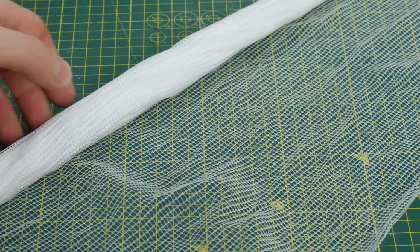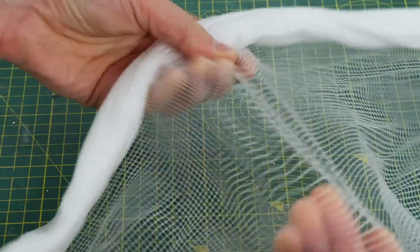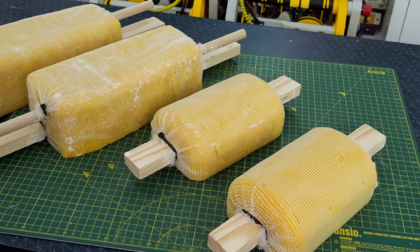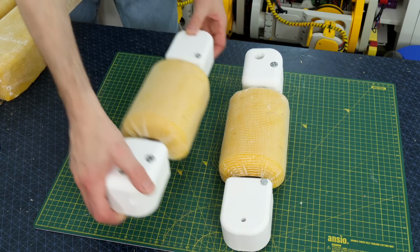I decided I should cover those up with something, so I've got some of this non-slip stuff for putting under rugs that you can get from IKEA, which is basically a plastic mesh. So now it looks like cheese inside cheesecloths, but it's a bit more presentable and has a nicer finish. There's actually quite a lot of mass to these, which is another thing that we want for the dummy.